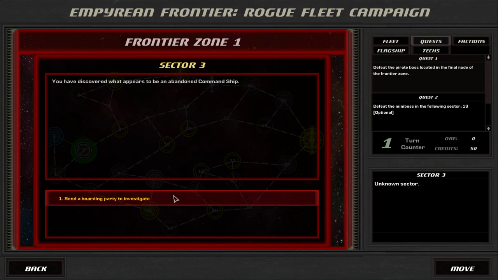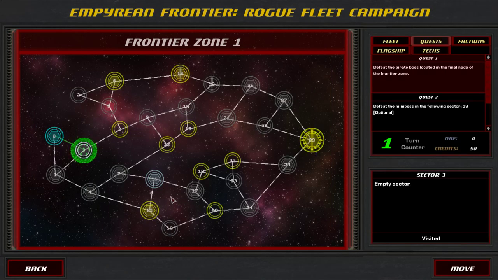Ooh, an abandoned command ship. Hey! Well, that's nice. We added a command ship. Okay, so what do we got here? Pirates or a base? We don't really have any credits to buy anything at a base with. We probably need to kill something. So let's go this way.